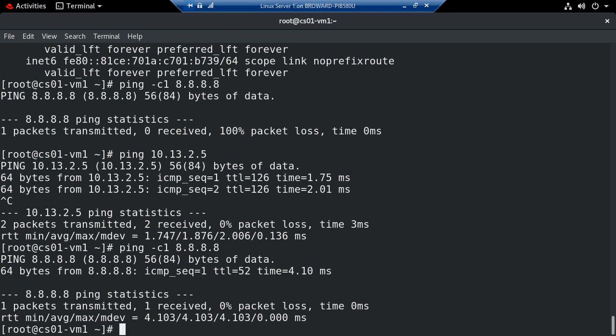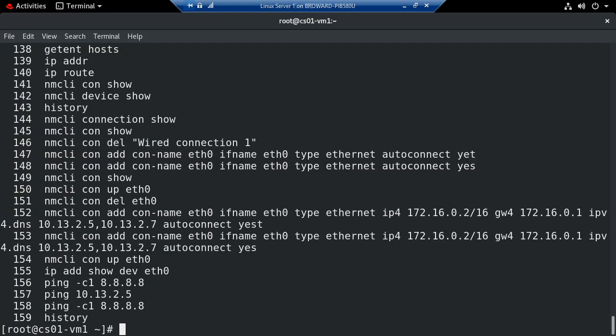Okay, so in any case, guys, let me show you the command again. I'm going to look at my history. Is minus c1 just one line? What is minus c1? One line or one packet? Yes, c is count. Unlike Windows, it pings perpetually by default. So when you ping an IP, it doesn't stop until you manually stop it with Control C. So all I'm doing is saying, only send one packet, count one.